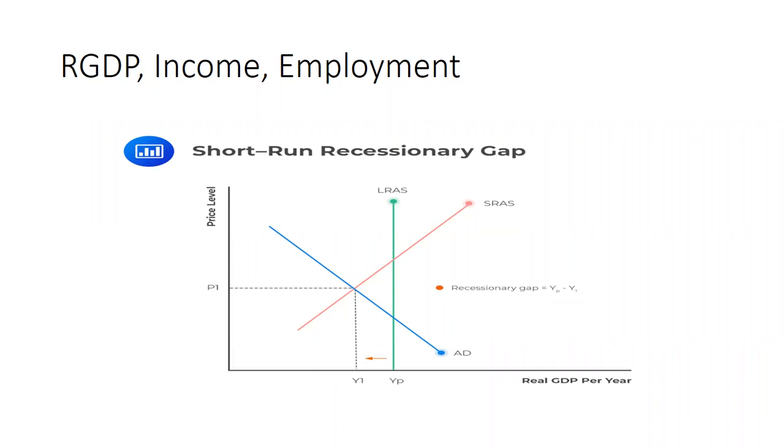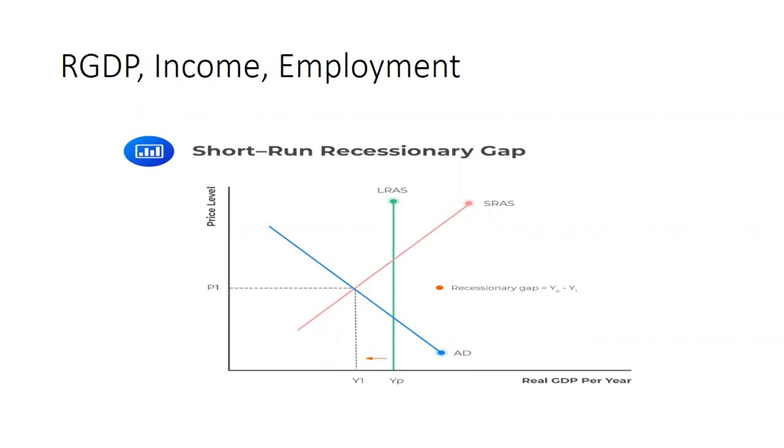During a recession, the economy experiences. So I have a recessionary gap here. And if you remember, real GDP, income, and employment move in the same direction. So if you're going from YP to Y1, going to the left of the LRAS, notice that both income and employment are falling. So then I could say D, falling employment and income. I think it's really important to remember those three things are moving together.